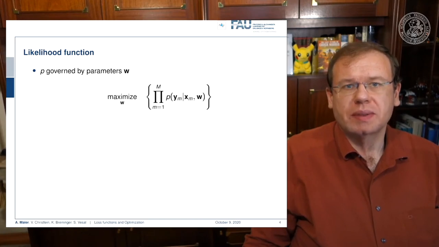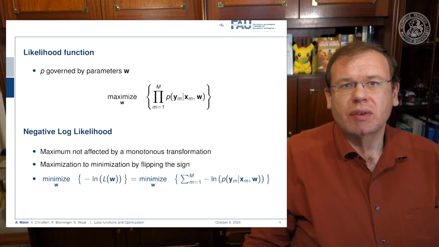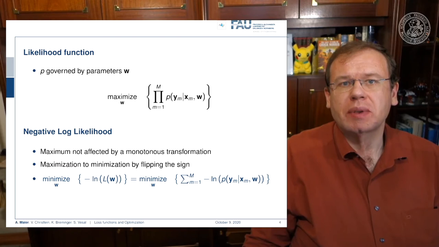This large product has a couple of problems. In particular, if we have high and low values, they may cancel out very quickly. It may be interesting to transform the entire problem into the logarithmic domain. Because the logarithm is a monotonous transformation, it doesn't change the position of the maximum. Hence we can use the log function and the negative sign to flip the maximization into minimization. Instead of the likelihood function, we can look at the negative log function. Then our large product becomes a sum over all observations of the negative logarithm of the conditional probabilities.